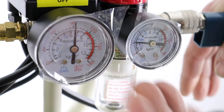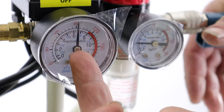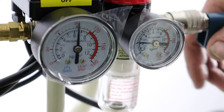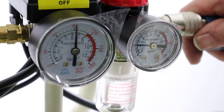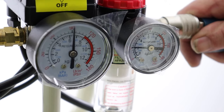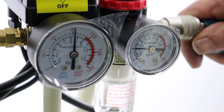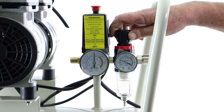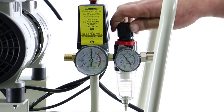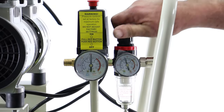I've dropped that to approximately two bar now — two bar outlet pressure, whereas I've still got over six bar in the tank. So if you've got a less demanding application or one that requires a specific pressure less than seven bar, you can regulate it down on this regulator. Equally, to bring the pressure back up, just turn it clockwise and it'll bring it back up to the level of whatever's in the main tank at the time.